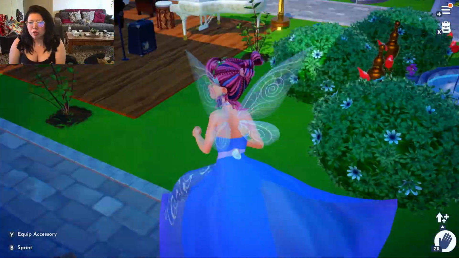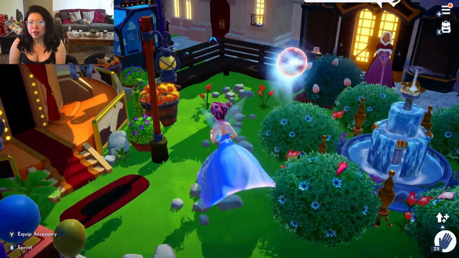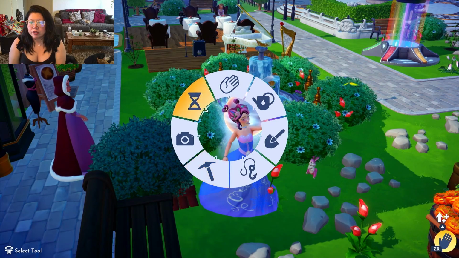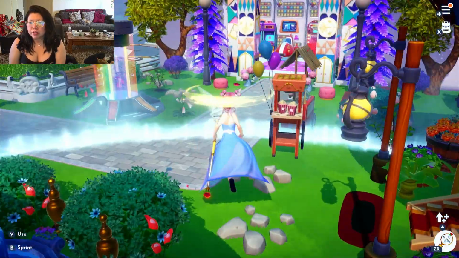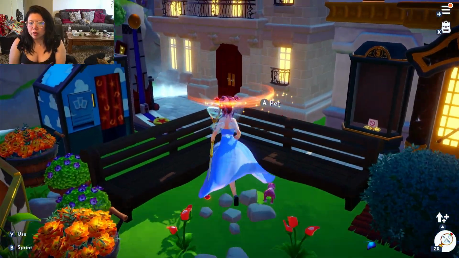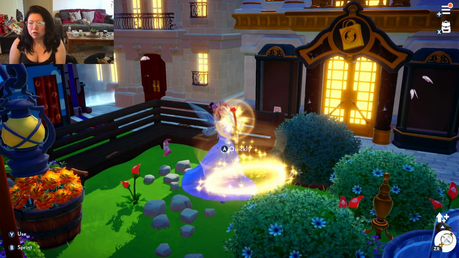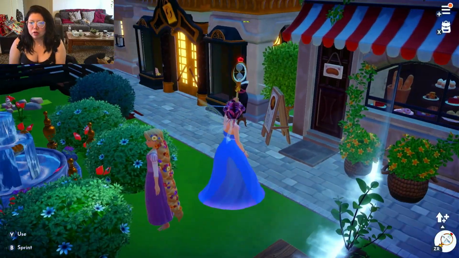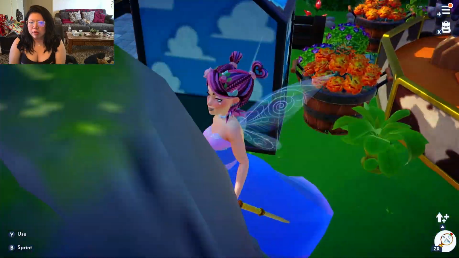Oh, I forgot I left this here. That was from yesterday, because I was trying to finish up the Easter event too. I don't know if you guys are all done with it, but I completed it last night, and you want to complete it because you get those cute little bunnies. You get a blue one, a pink one, and I think the other one is yellow, if I remember correctly. That took forever.